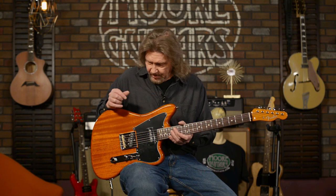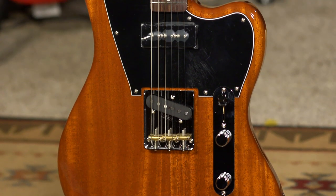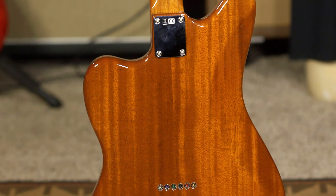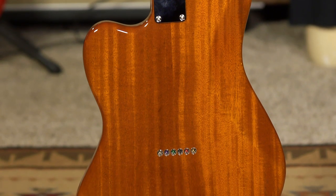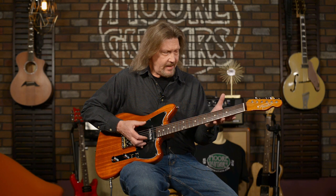This one is a different animal in a lot of ways. It's got this beautiful offset shape — I believe it is the exact pattern of the Jazzmaster they've used on this. Beautiful mahogany wood front and back, mahogany neck. And that's one of the things that is helping me psychologically, at least. It still has a beautiful chimey sound of a Telecaster, but it's got some body to it. It doesn't have that ice-pick-to-the-forehead violence that you can get out of some Telecasters, especially for a guy who's mainly a rock player like me.